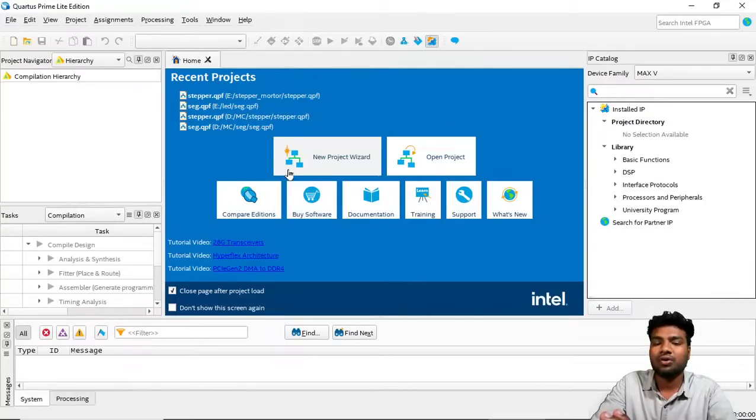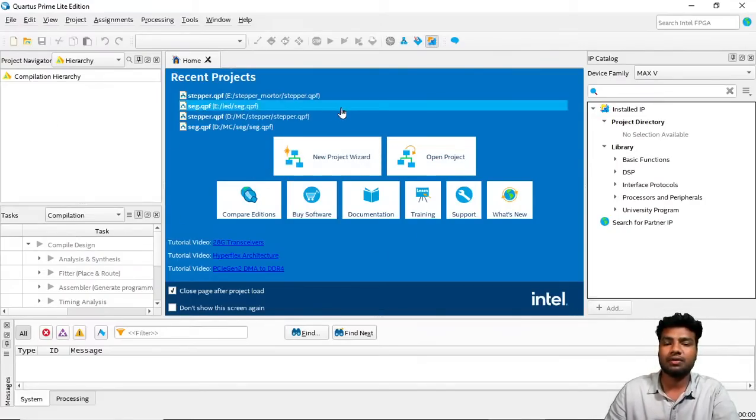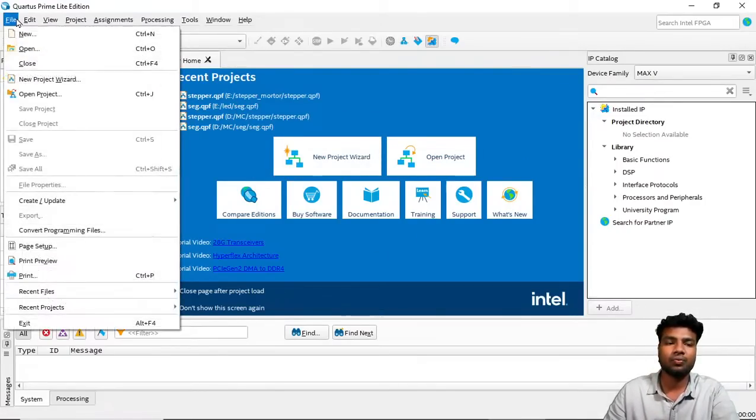The 5 volt VCC and ground we have to give from the FPGA, and then the 4 coil inputs for the stepper motor driver.